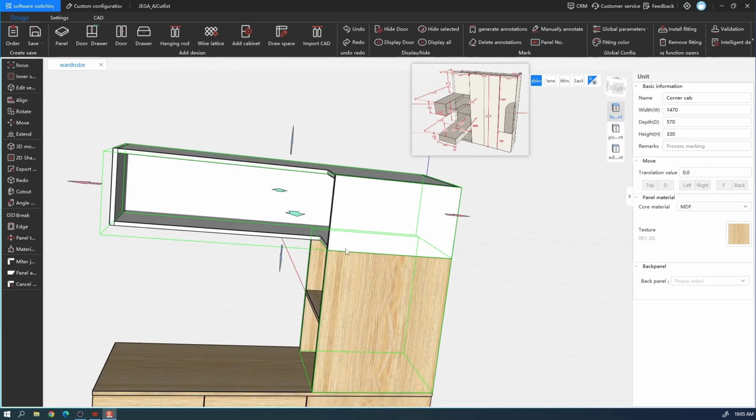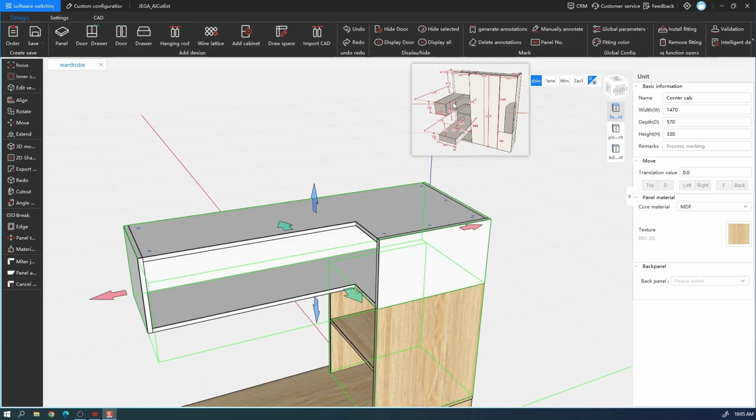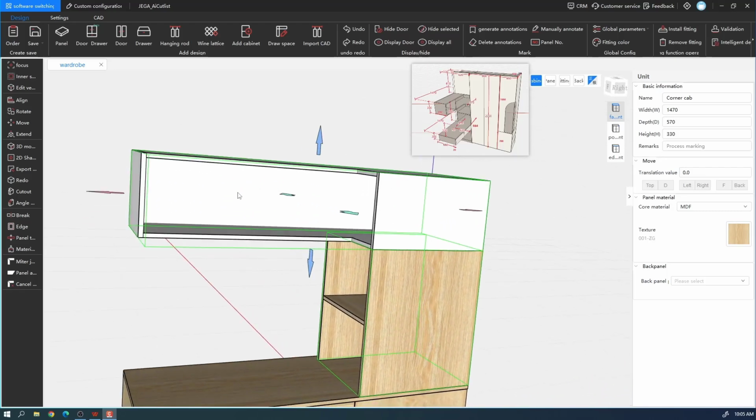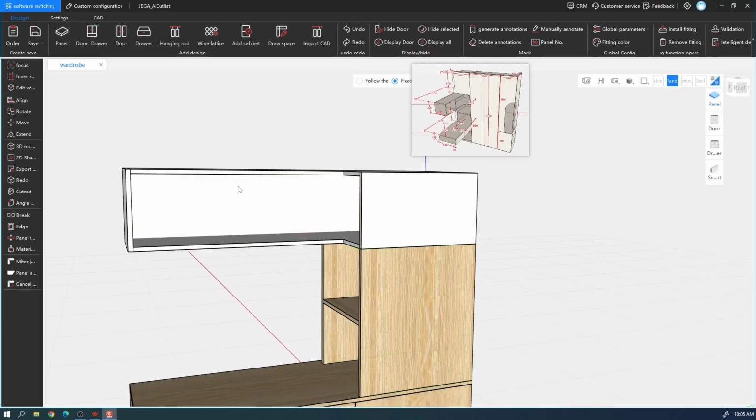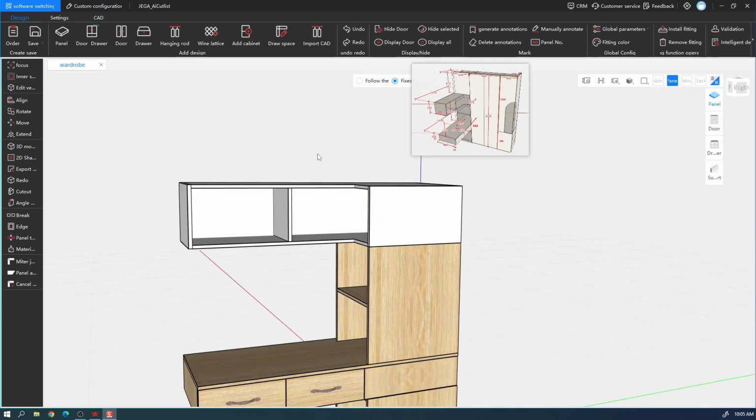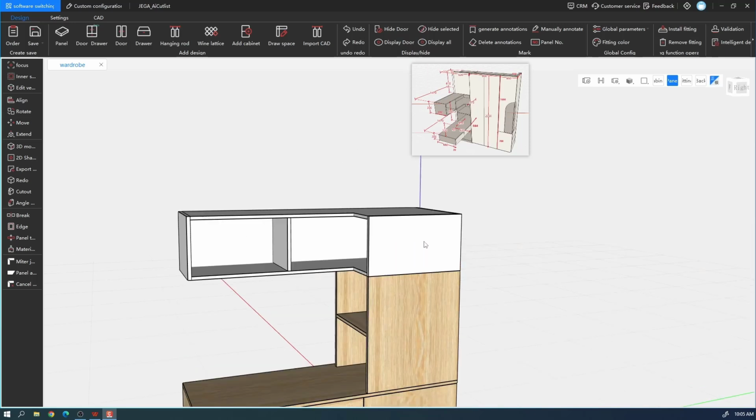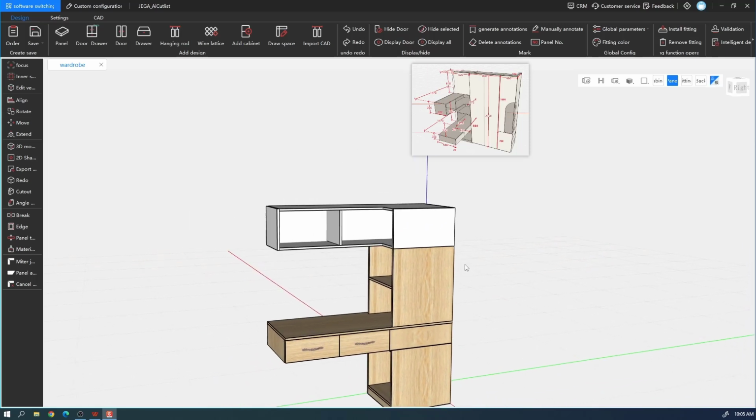Okay, now we have placed this cabinet well. If you're going to install a shelf, you can directly install this one. I just double left click to install a shelf, or just directly draw one, like this one to be 500, and hit the enter key to set it. And right click to end this command and exit from this feature.